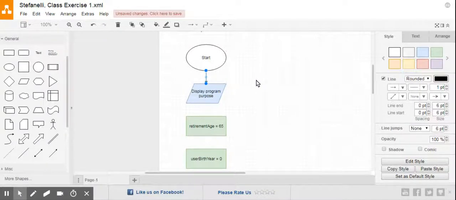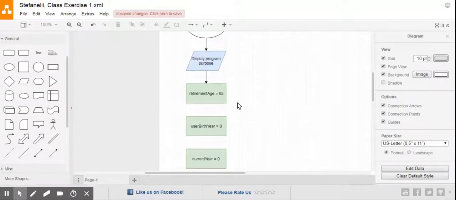I'm going to take my arrow and copy it and then paste it. I can put it between the variables.